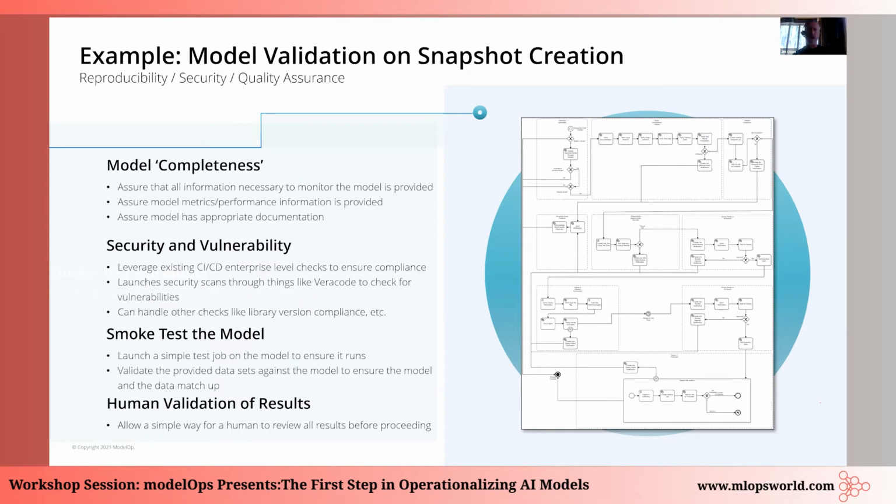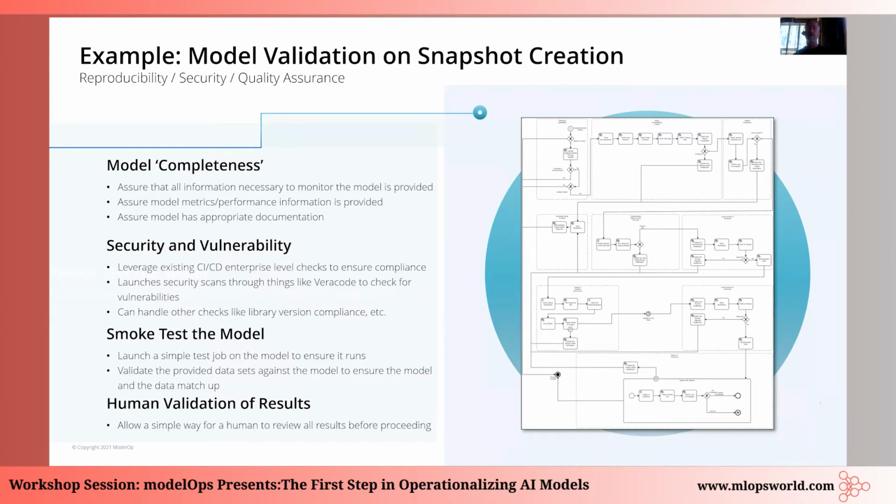Now, our company already has a Veracode instance set up and it's already scanning our software. So we're going to leverage our integration with Jenkins to launch a job from within our system that launches a job in Jenkins. And we're going to track that and associate it right back to the model. So when we go to look at the model later, we'll be able to see those results directly within our system.